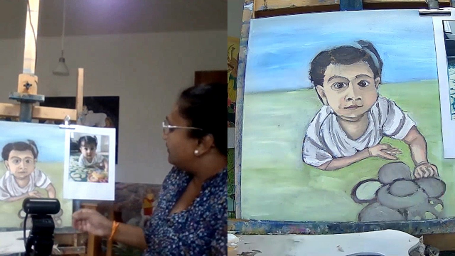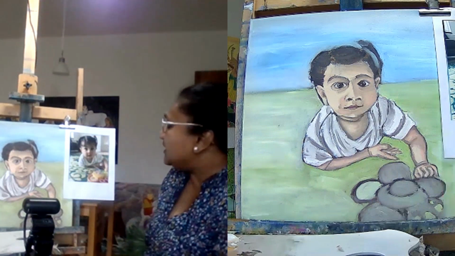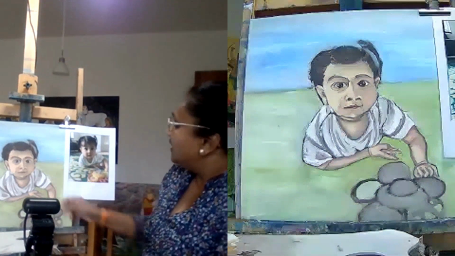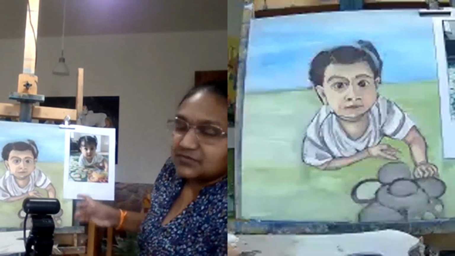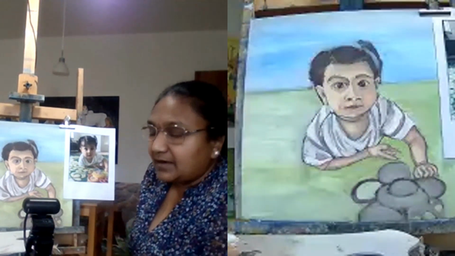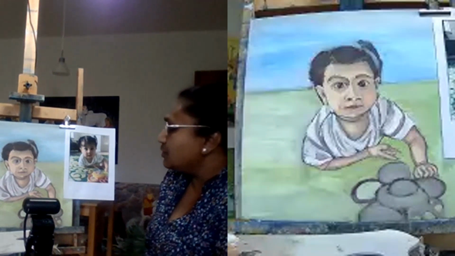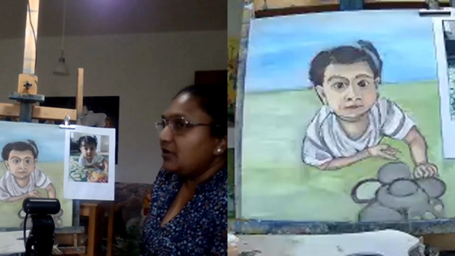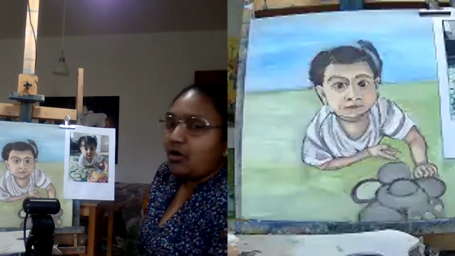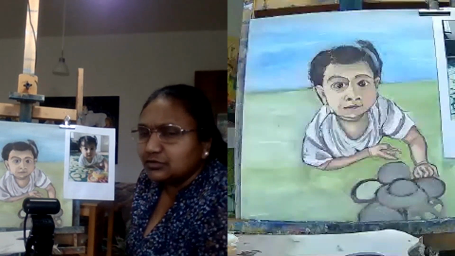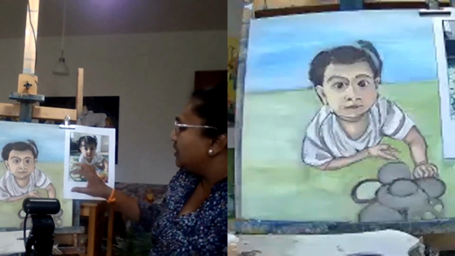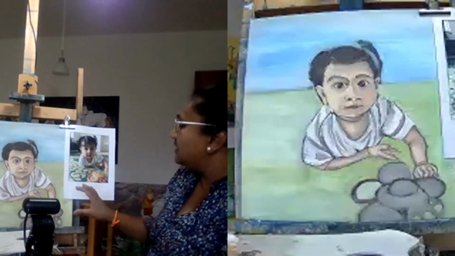We did start looking at placing the baby girl on our canvas in the second class. And then we moved on in the third class to what we call blocking.